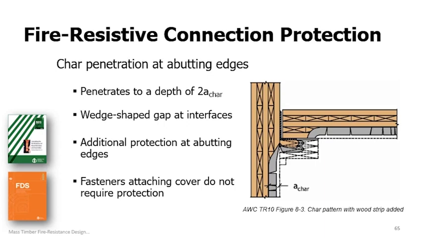And you can see this is the wedge-shaped gap which occurs at the interface between this protection applied here, these 2x protection members, and the CLT wall. If this collar had not been applied, or these 2x protection members, obviously the steel angle ledger would have been exposed, and that would not be an acceptable design.